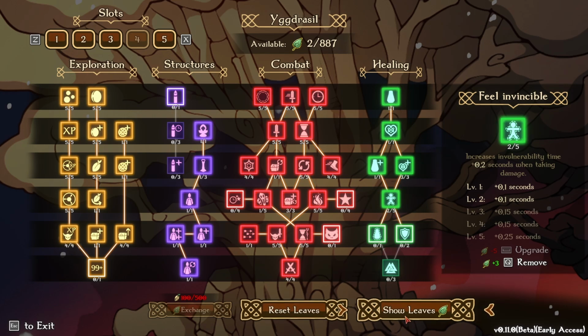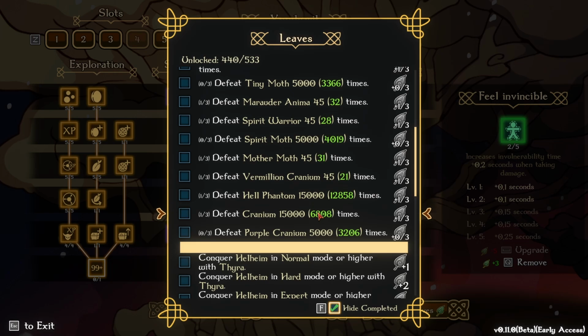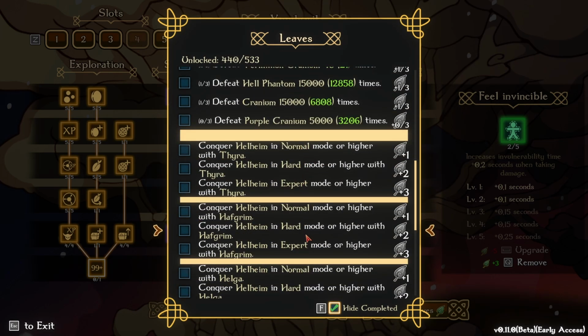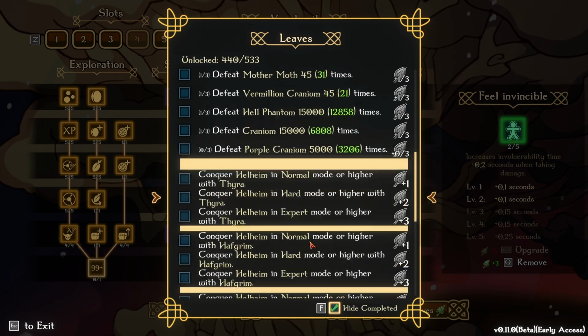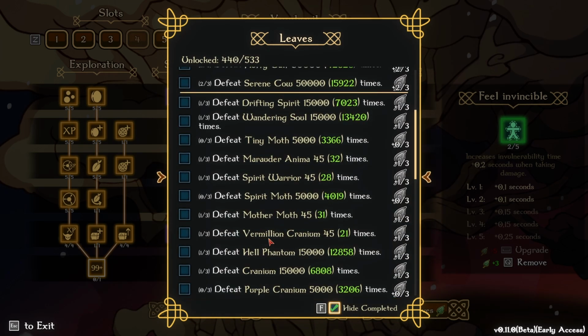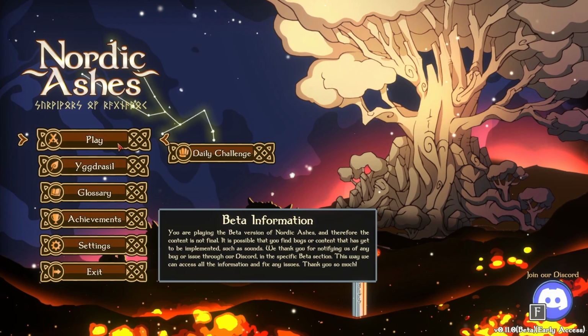So we nearly have enough leaves for the entirety of the skill tree. It's going to be really cool. We've still got 6, 12, 18, 24, 30 more leaves to get alone just from beating Helheim on everyone, and then there's all the leaves to get from completing Helheim enemies. And then as you can see, I've got a couple over here from the other levels still as well. So lots of leaves still to get.